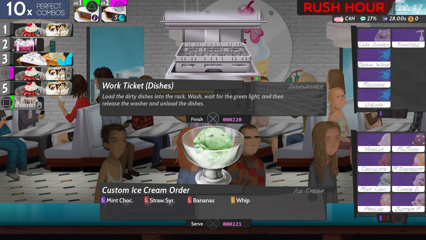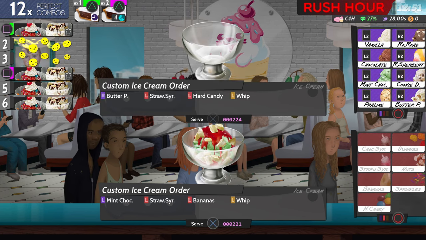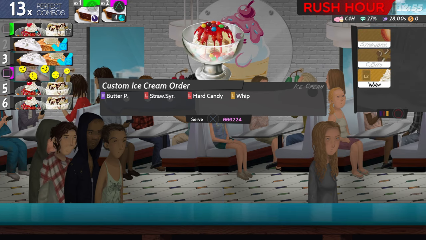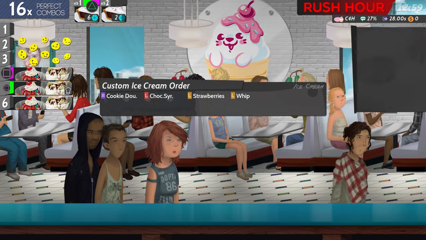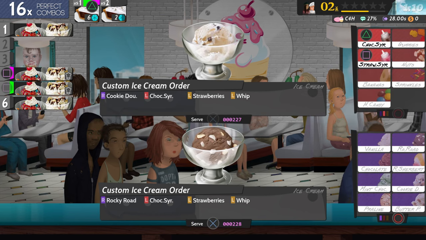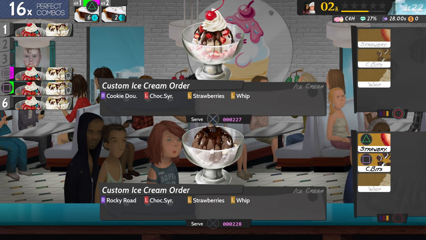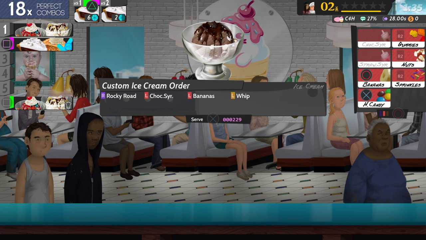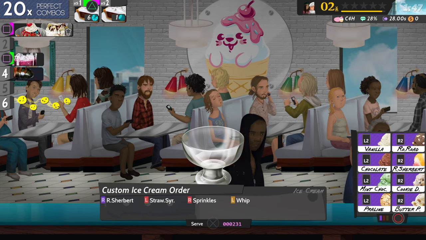Thank you. Mint chocolate chip. Strawberry syrup. Nanners. Butter pecan. Strawberry syrup. It's mainly because I'm so slow at this. You get faster. I'm still trying to figure out the buttons. Right, cookie dough. Chocolate syrup, with strawberry and whip. Go. Strawberry whip, go. You're gonna want some rocky road with some chocolate syrup, and bananas with some whip.